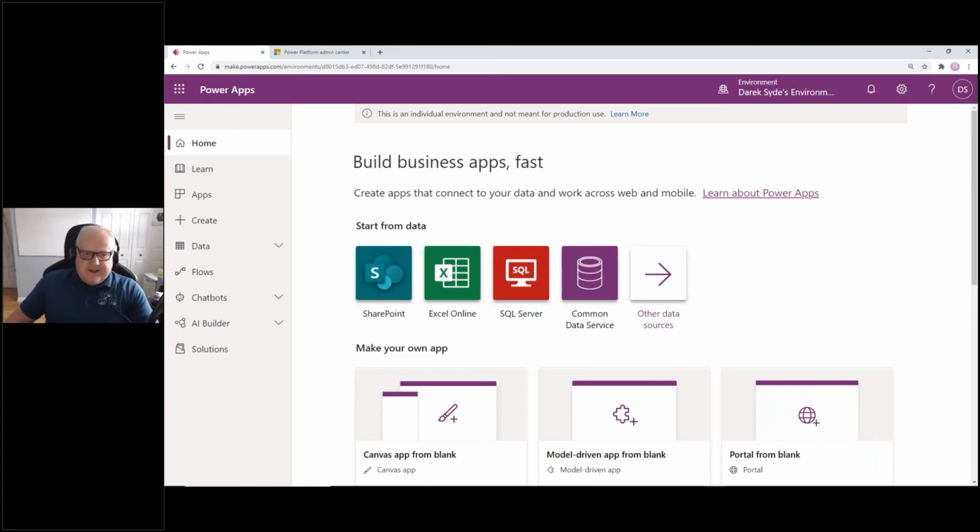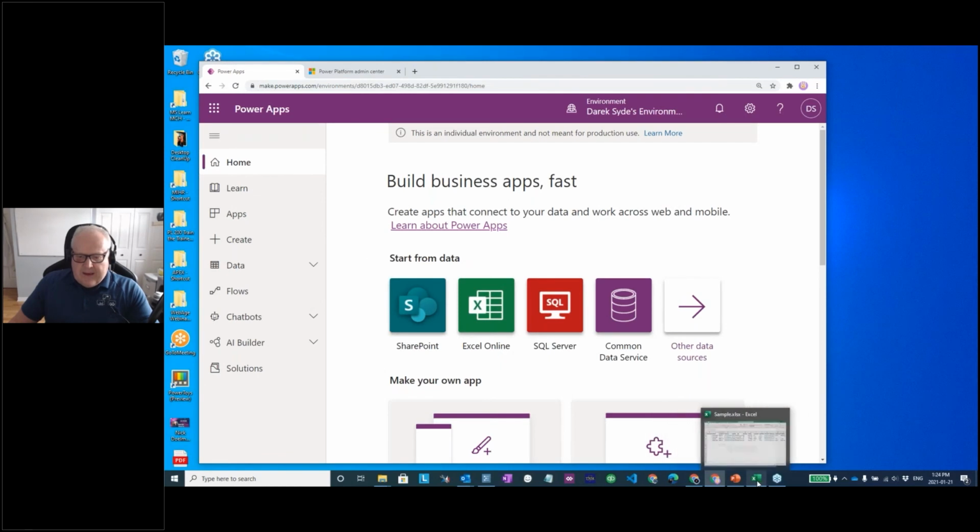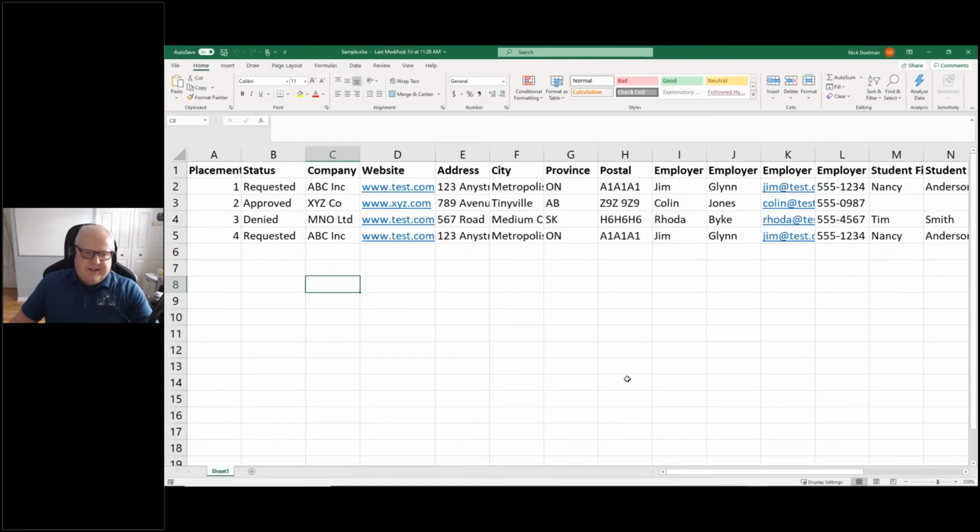A particular example: I was working with a client recently, and they were managing a grant subsidy program. It's not exactly like this, I just gave this as an example, but they were managing everything in a spreadsheet. They would put down the company name, the information about the company, the contact person, the email address, the phone number, and what the status was.